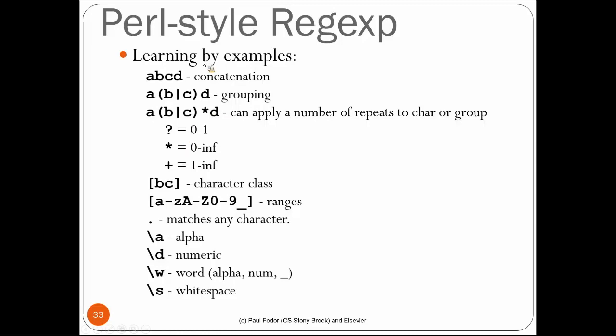And we have multiple operators in this Kleene star group. Question mark stands for 0 or 1. Star means 0 to infinity, and plus means 1 to infinity. All of them can be represented in BNF without the use of these operators, because we can use recursion. If we want to have the disjunction of characters like B or C, we can put it within brackets, and moreover they are used for ranges. We can have either a lowercase, an uppercase, a digit or underscore. Dot matches any character, \A stands for alphabetical, \d stands for numeric, \w stands for word, and then we have uppercase \W, which stands for a non-word character, and \s stands for space.